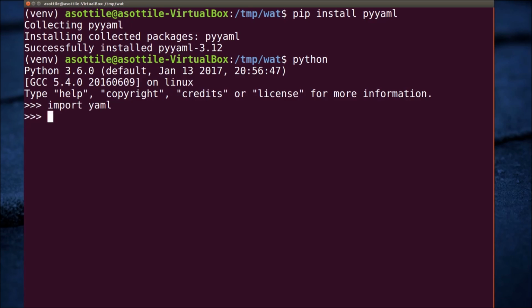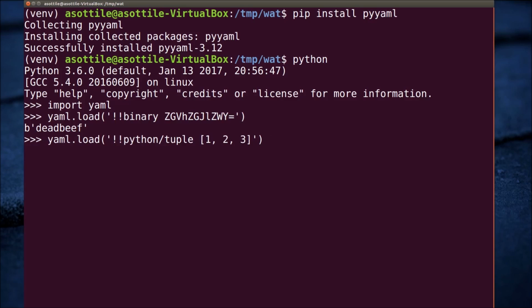So YAML adds an interesting feature to configuration languages called tags, and what tags allow you to do is represent stuff that's difficult to otherwise represent in a configuration file, such as binary data. pyyaml takes these tags and adds a few from Python. So for example, it adds the tuple tag, which allows you to encode a tuple inside your configuration file. It also adds the Python module tag, which, as a side effect of loading this configuration, will import whatever module you specify.